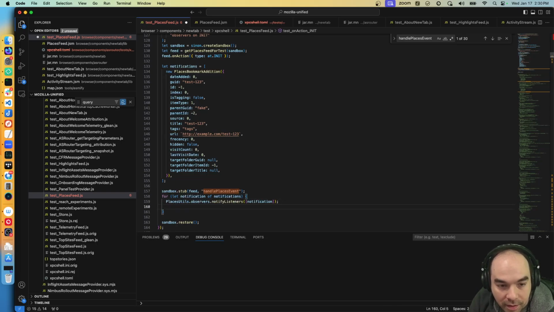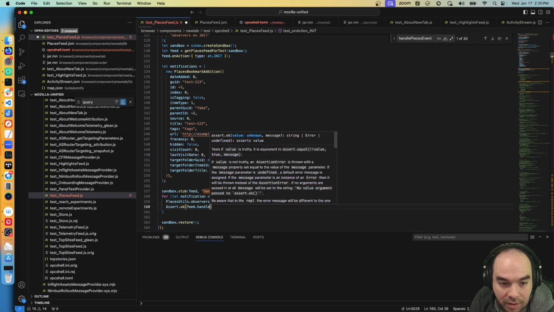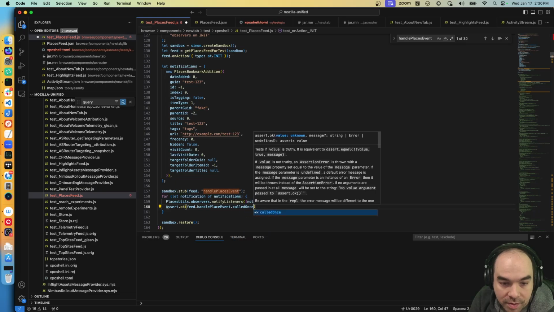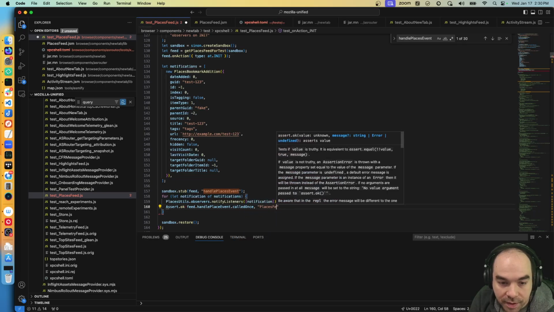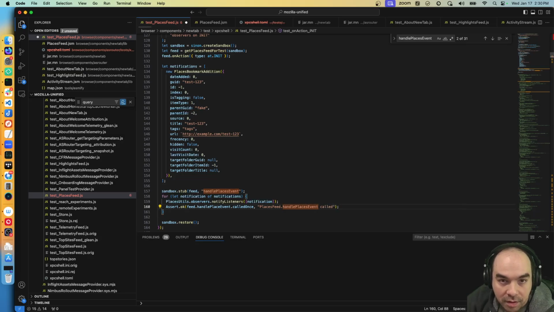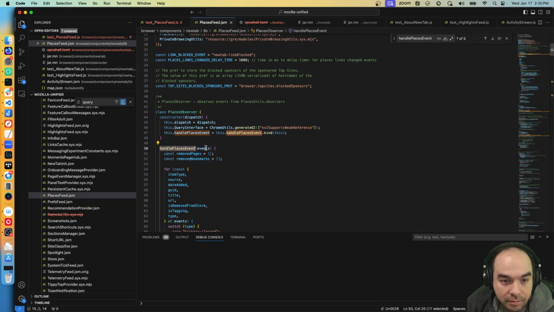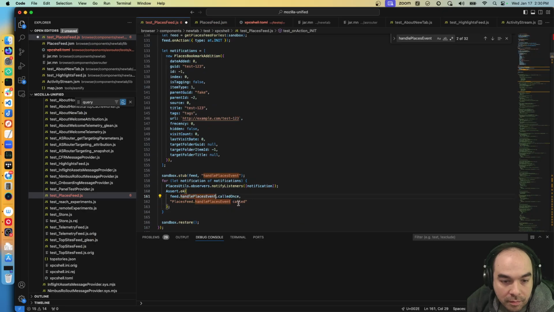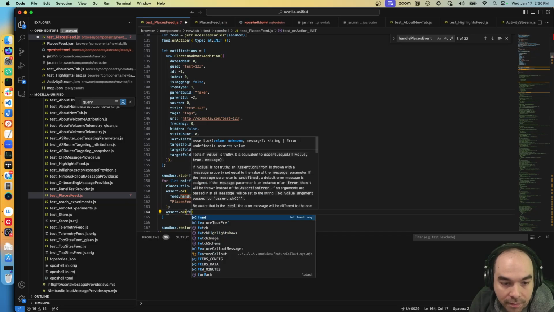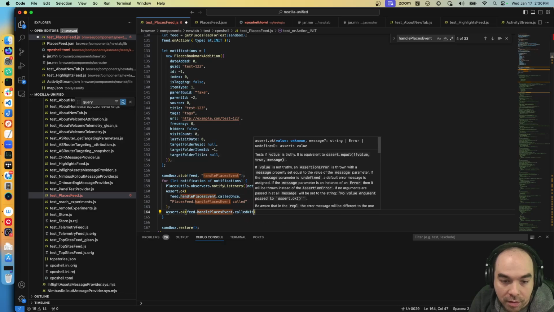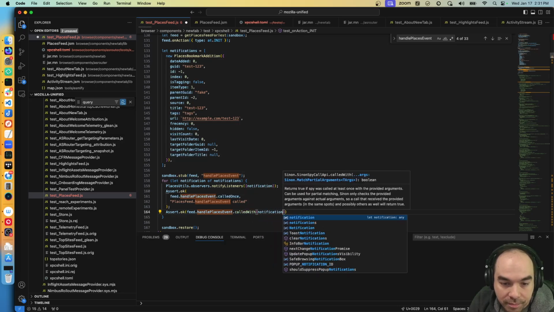Notify, then assert ok feed.handlePlacesEvent called once, and then assert ok feed.handlePlacesEvent.calledWith notification.